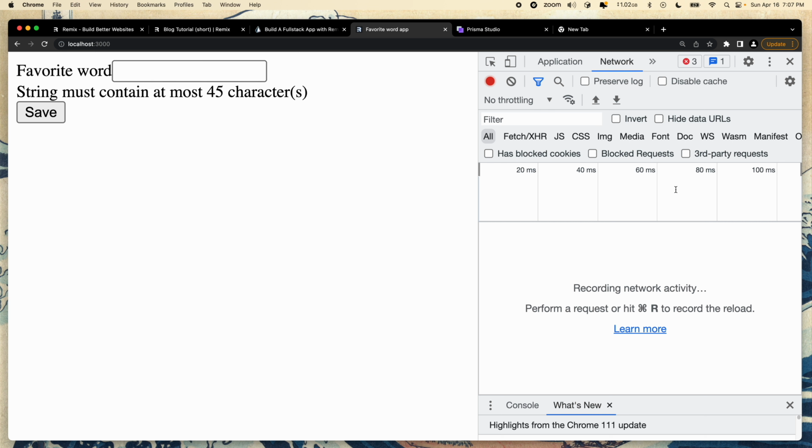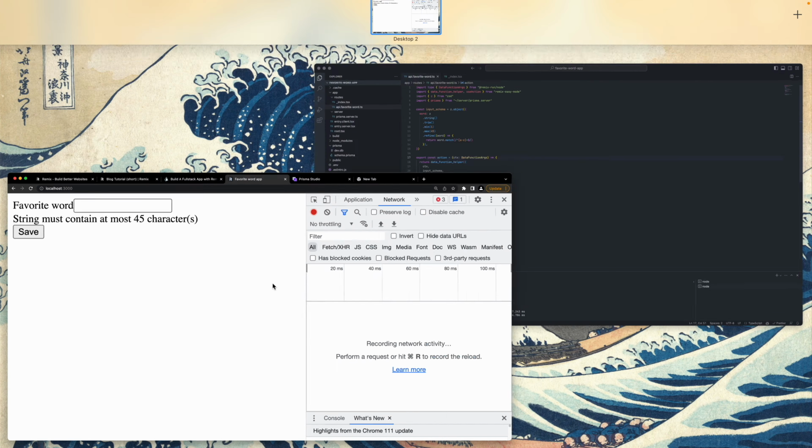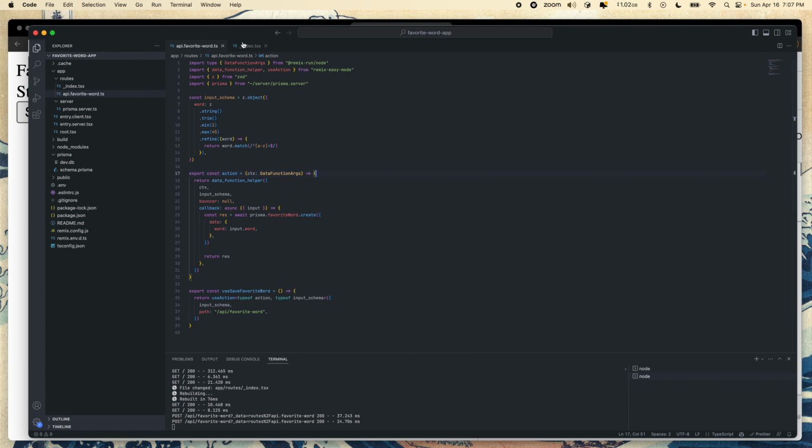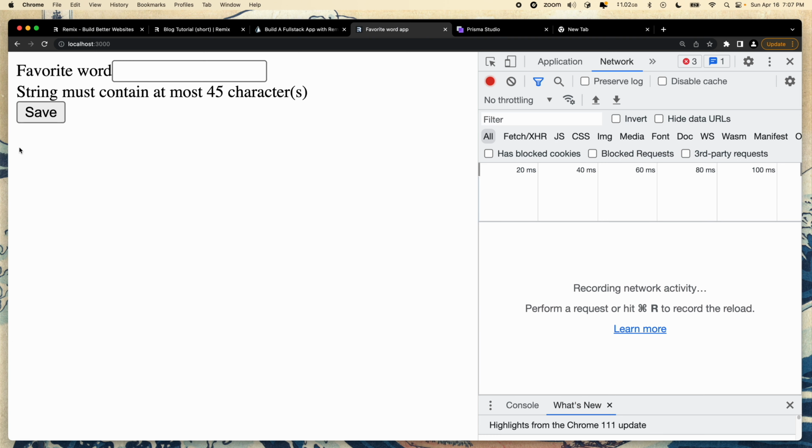Now you'll notice I popped open the network tab here. When we are not doing valid user input, we're not even calling the server, which is pretty cool. Of course, the user can bypass that, so we're definitely doing server-side validation as well. But it's a nice touch that technically we're just doing automatic client-side validation.